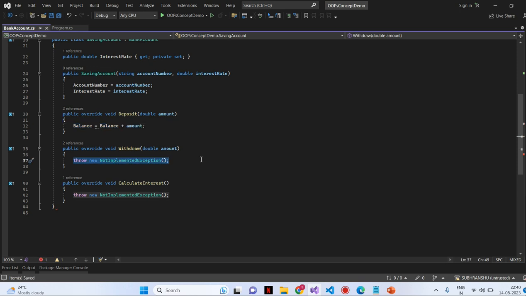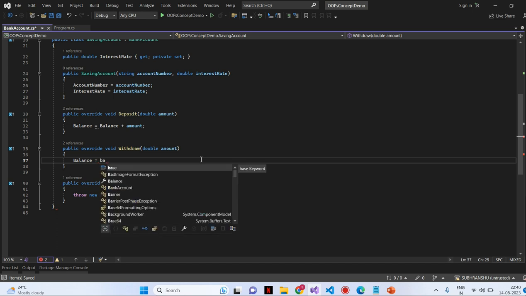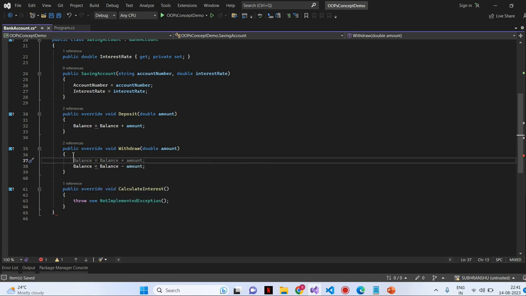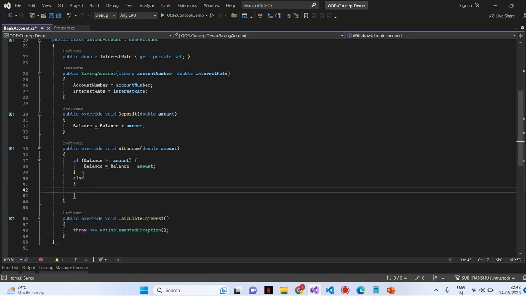Likewise, when I withdraw any amount from my bank account, it should reduce and reflect the correct balance. To do that, I'll again write balance is equal to balance minus amount. Before that, we'll check the amount that I am trying to withdraw is available in my bank account or in my balance or not. So to do that, I'll check here if balance is greater than or equal to the amount that I want to withdraw, then only it will allow me to withdraw the amount. Else, it will show insufficient balance. So I write the message to console saying insufficient fund.